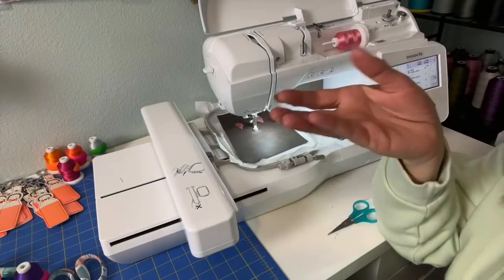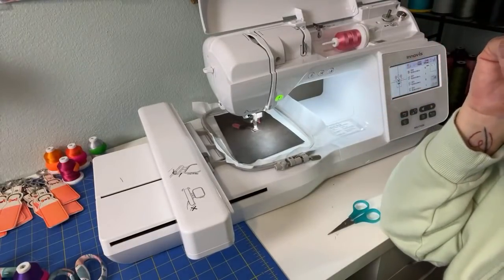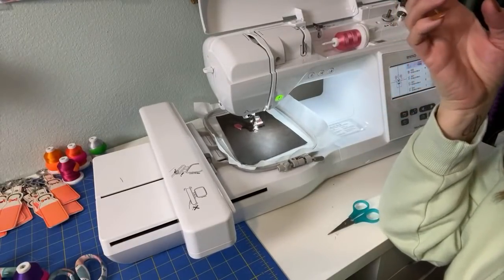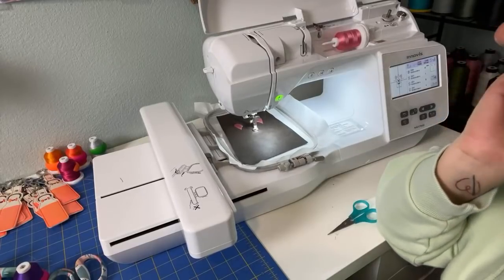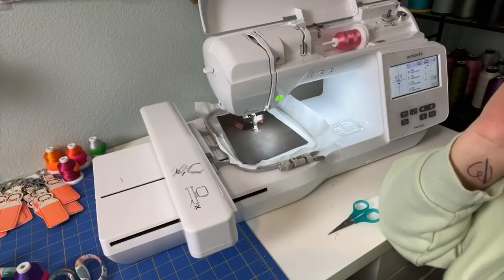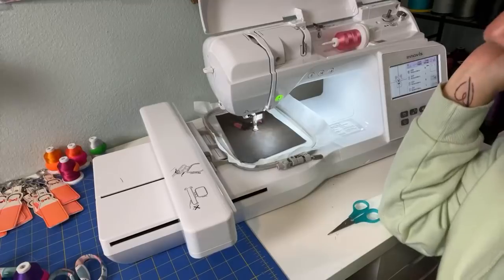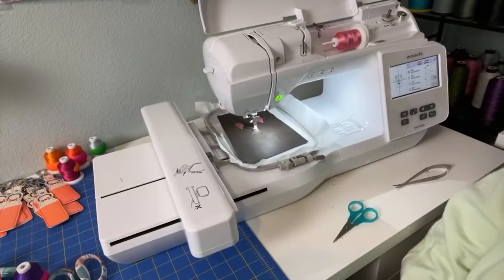I forgot to bring down my little golden girl. I make golden girl lip balm holders, and used the color changing vinyl on them, and they turned out amazing. My thread is behaving so far.